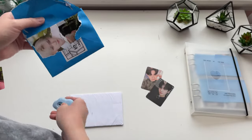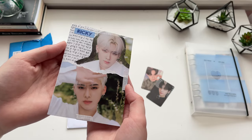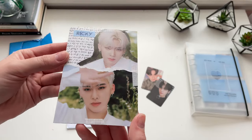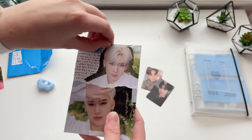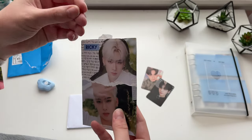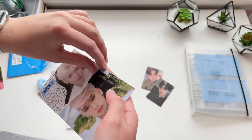But it was, oh my gosh. Oh my god, this is so pretty. Oh my gosh. Look at this. He is gorgeous. This is so cute. I love when people do collages like this. And the tape's even pretty. I don't want to ruin it, so I'm just going to open it.